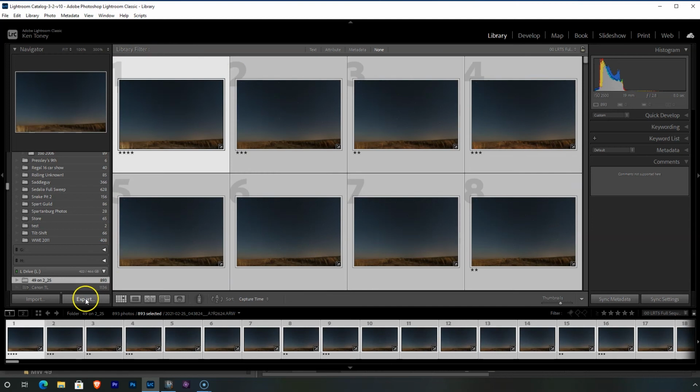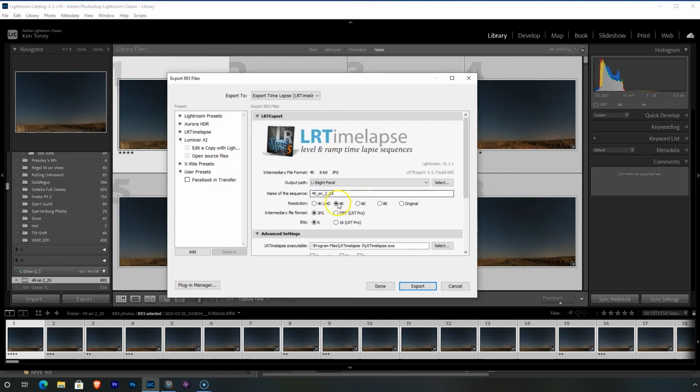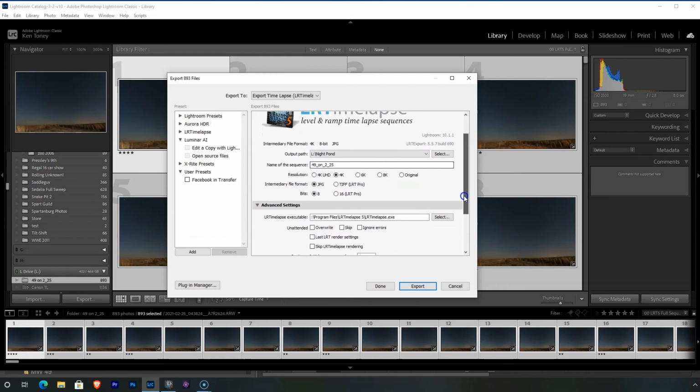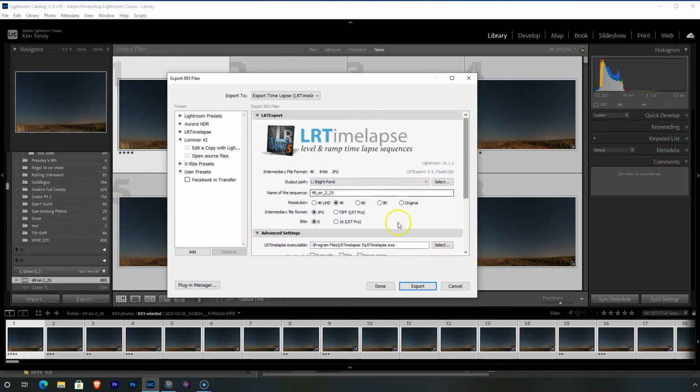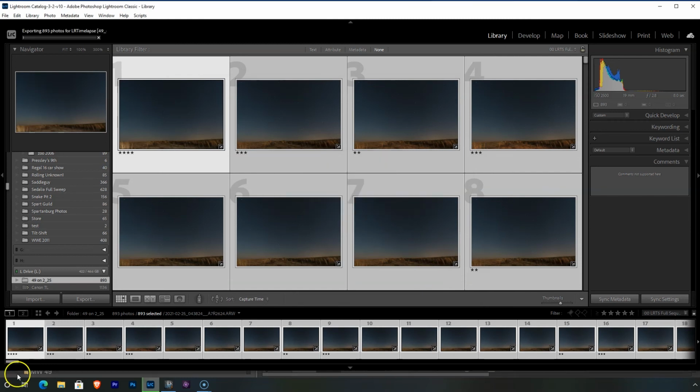When I'm done with that, I'm going to go to export, and I'm going to change from where I was at the last time to LRTimelapse. I use these default settings, but if you want to do a higher res with TIFF and things, you can do that. I can't really tell a big difference myself. Now, I haven't been taking them to After Effects, so that may make a difference for it. Now, we're going to prepare to export. Okay, I'm back, and oddly enough, it took 21 and a half minutes to render out this video.